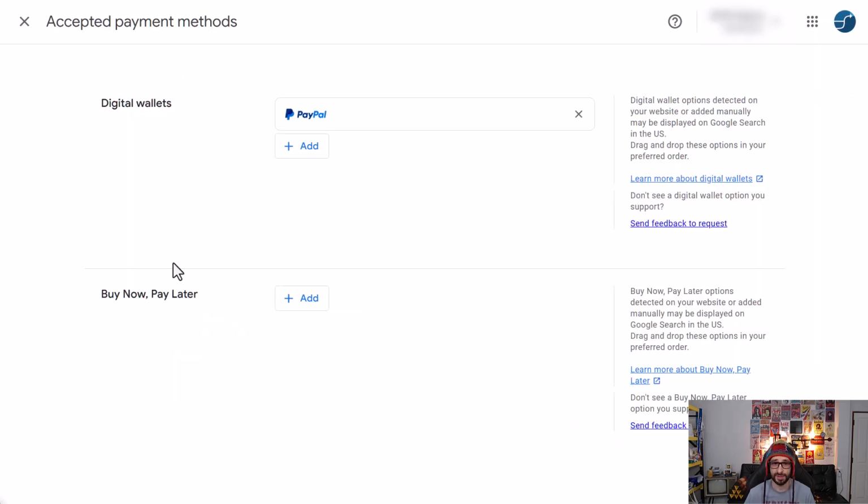And this is a great feature because, for example, with buy now, pay later, you can see those already on the shopping ads and free listings. So this is always a good option to add all the possible features within Google Merchant Center Next so that you maximize your annotations that you can show.